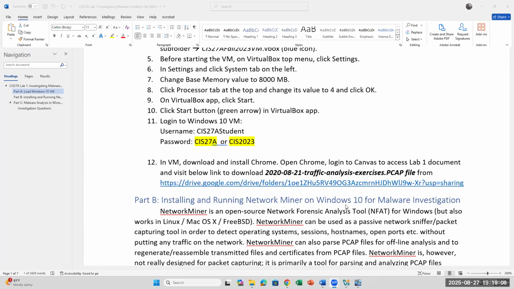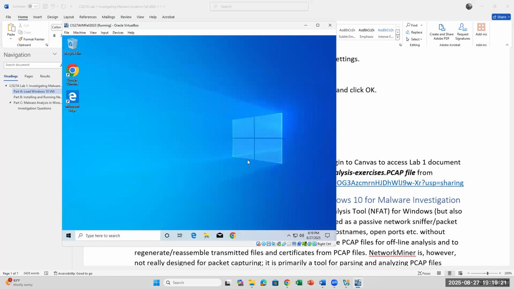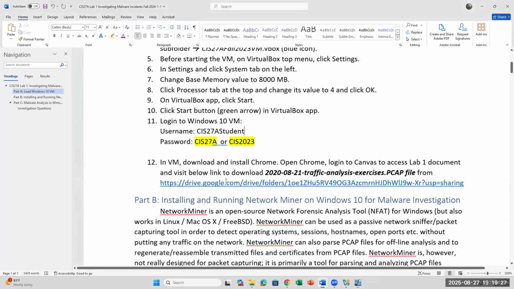Hold on, I'm going to pause my video real quick. Okay, so we talked about the password could be this or this, and you need to cancel out of the VBox user. I think you can pre-configure it, but they just change the image of the system. So you can log into Canvas or Outlook and then open up a document.